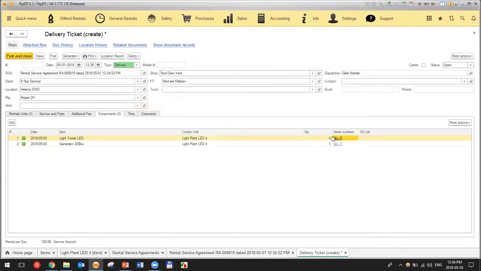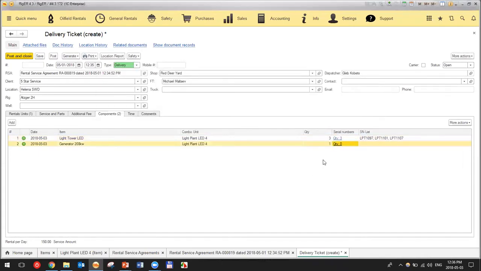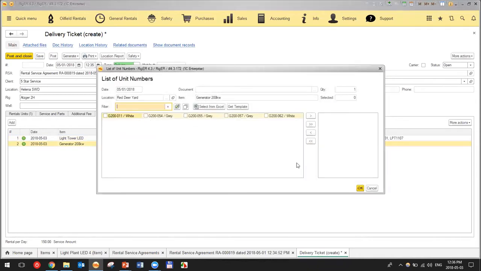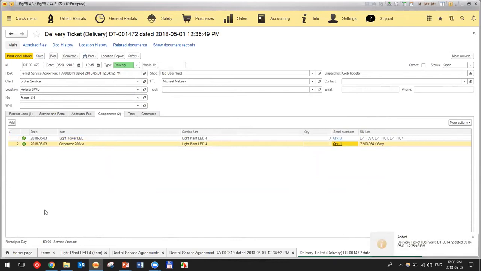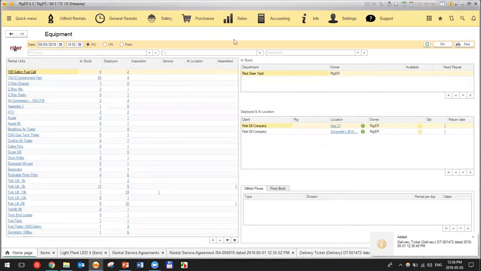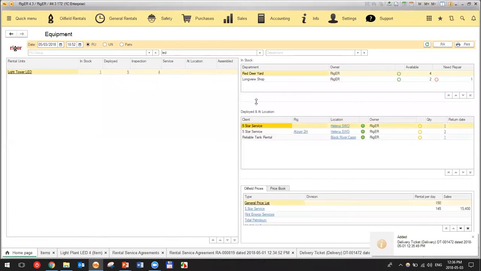For some reason we have not four, but three available. Just to save time, I will not consider why we have one and this one as a generator. So, when we post it, here in towers we'll see our 5-star service, and these are our three towers here as separate rental units.